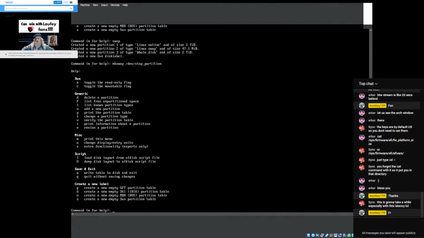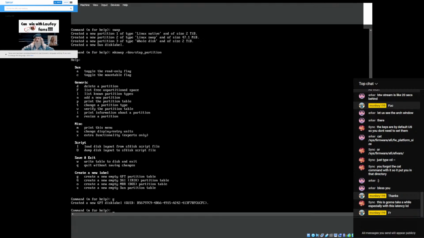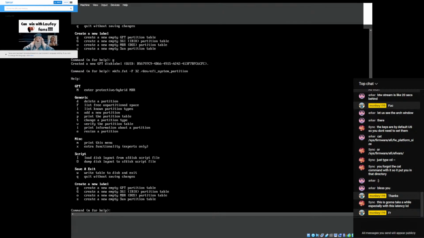Create a new GPT. Creating. mkfs.fat -F32 /dev/efi. Okay, it's telling me to use this system partition. Bro, what the hell?